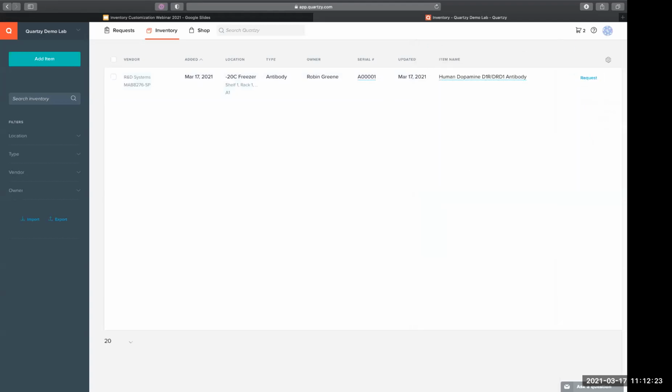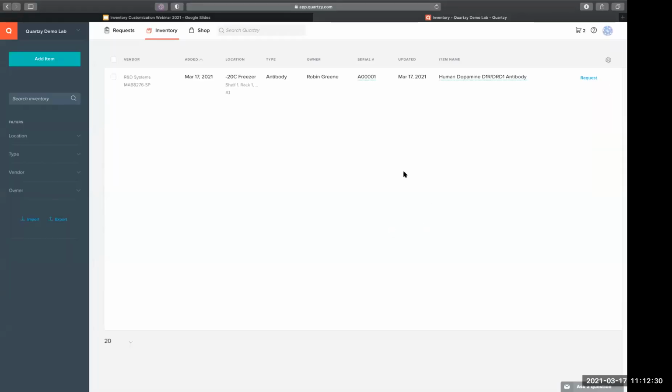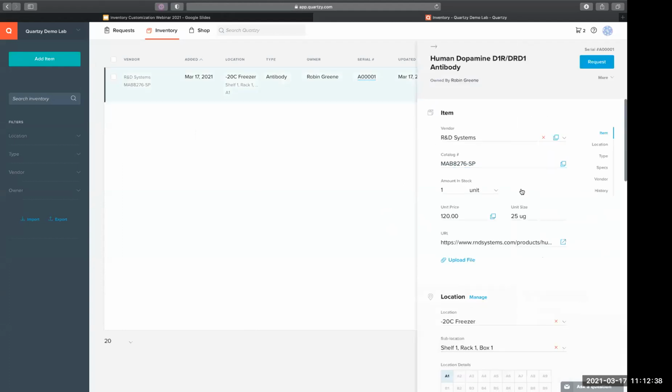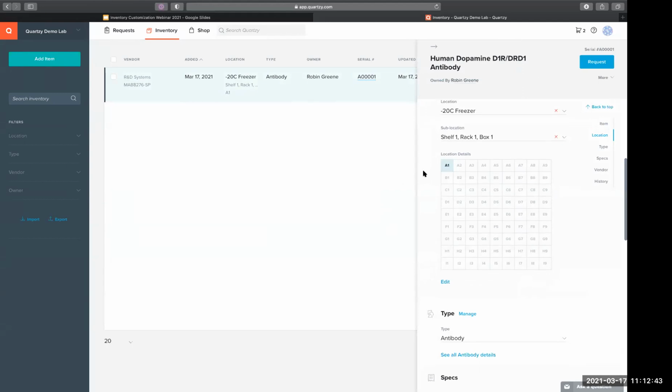Daryl Spillman is interested in knowing, so the default is labeled A1, A2, etc. Is it possible to change those since the boxes themselves are numbered? It's actually not possible to change those, but we do have a really helpful help center that I can email you later to basically automatically transfer those locations.